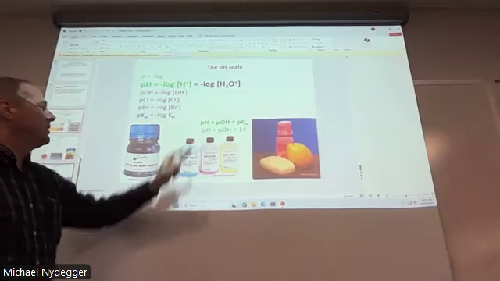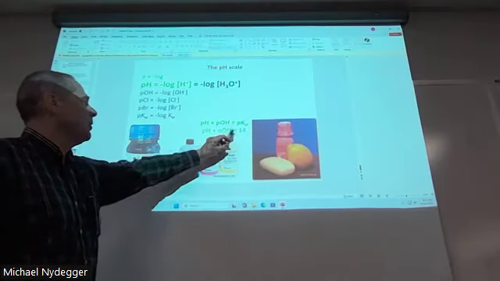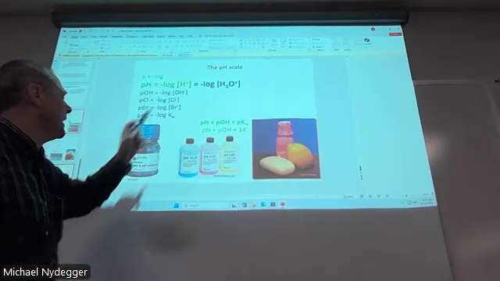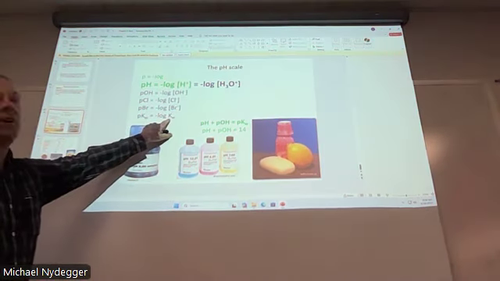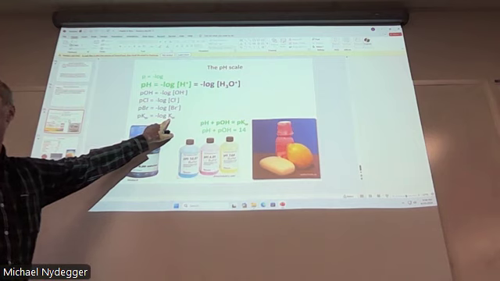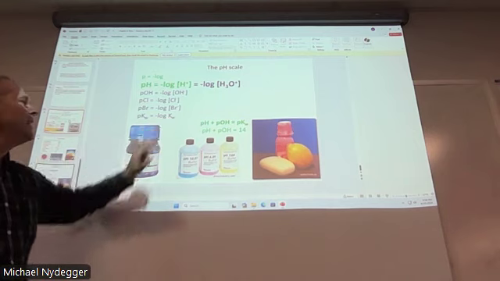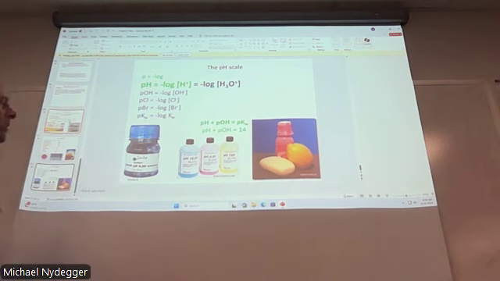And we'll get into this stuff later, but pH plus pOH is equal to 14. Don't worry about this pKw. We're going to talk about that in the second semester. We'll spend a month talking about just this goofy little K next semester. And that's when we're finally going to start talking chemistry.